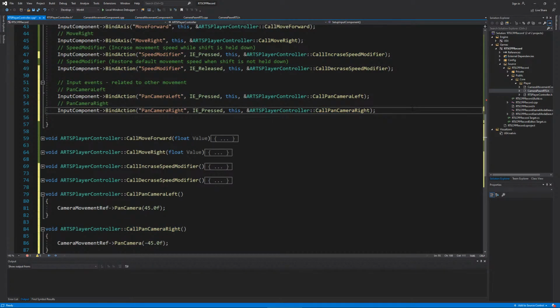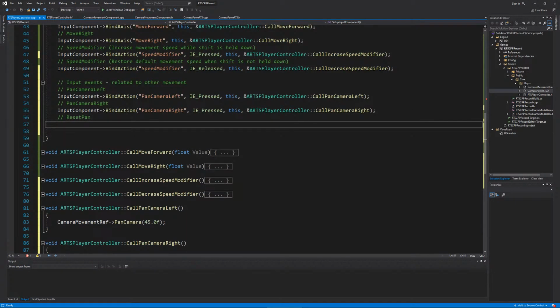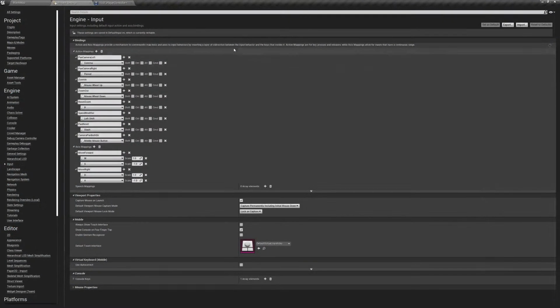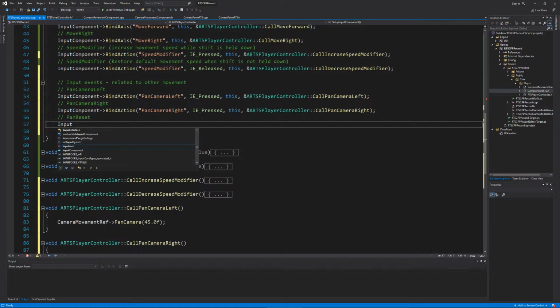And then finally, on this one, we have our reset pan. And again, we're going to go back in here. We're going to make sure the name is right. That's reset zoom, reset pan. Just paste that into there. Oh, it's pan reset. Did I have it the way I did? Again, this is why we check what we are doing.